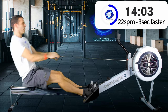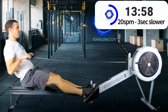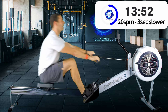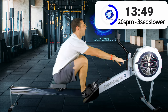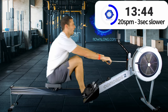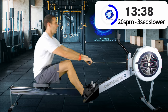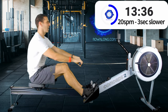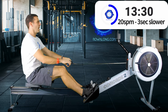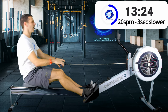Right. 2 more. Last one. Back down to 20 strokes a minute. See, these 2 minutes absolutely fly by, don't they? And we are well past halfway on this row. And it is just a great mental trick, these smaller intervals or splits.